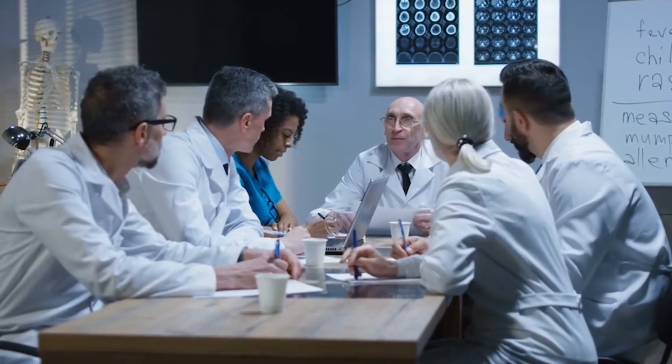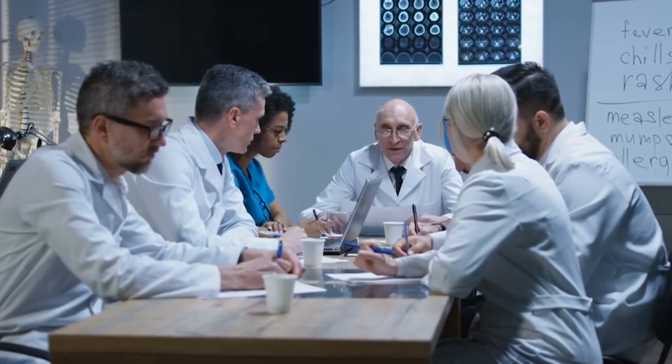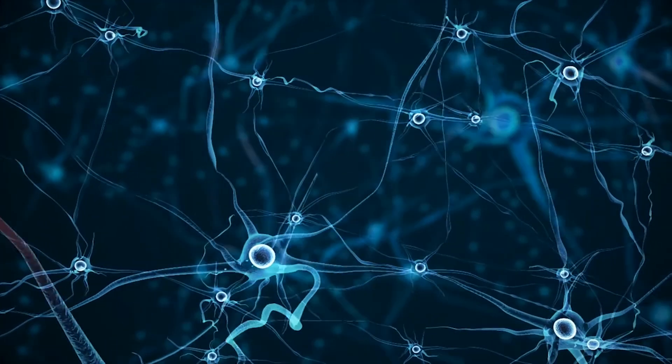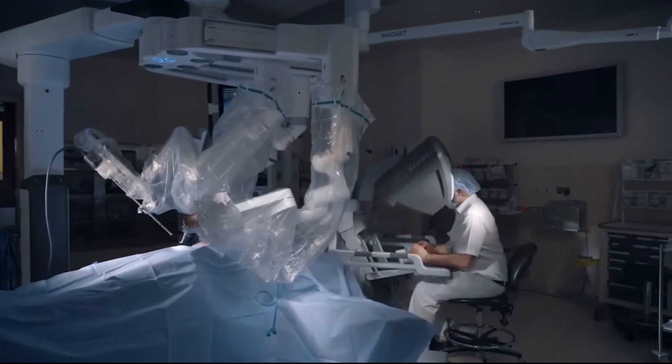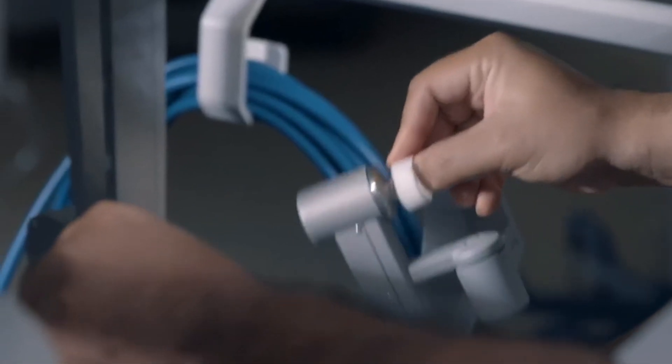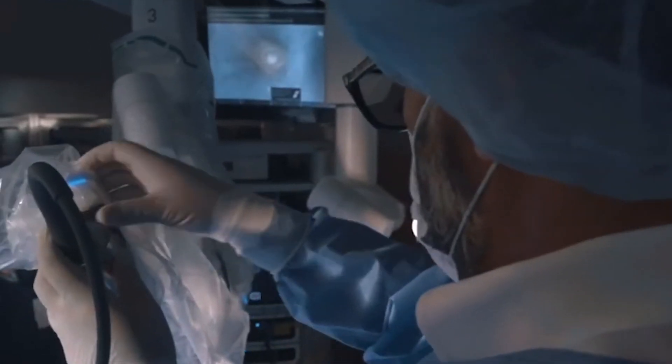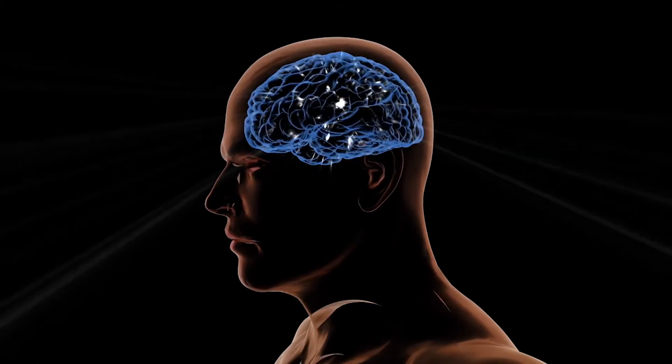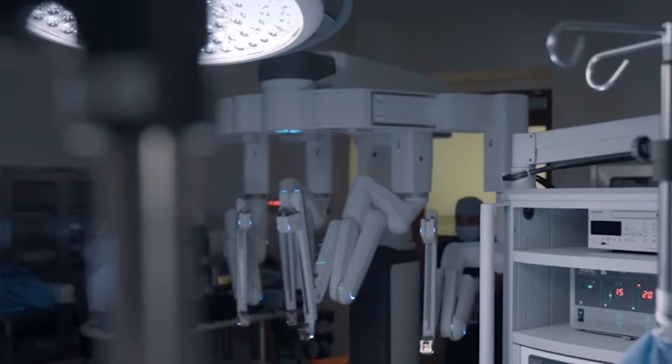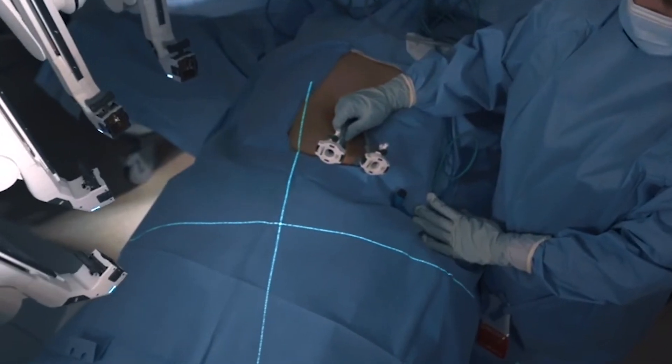The team later examined the brain tissue for three to nine weeks after implantation, and they found out a higher neuronal density and lower foreign body response compared to traditional implants. So the best way to create implants would be to create soft implants so that the body doesn't see it as a big threat, which will allow them to interact with the brain with less interference by reducing the brain's inflammatory response. These new soft implants are an extremely good thing for the brain, and it's also extremely necessary for the long-term functioning of an implant.